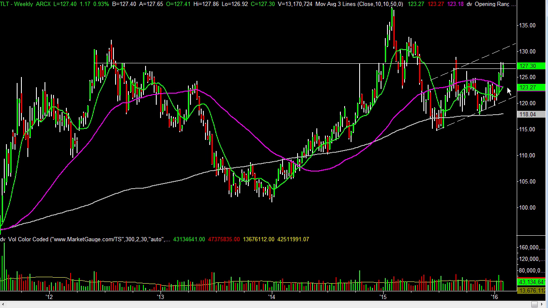So which way are rates really going to go? They're going to go to whatever direction the market decides they're going to go. And the TLTs is a great way to figure out really who's winning that battle. And it happens that battle is at a really pivotal area in the charts.